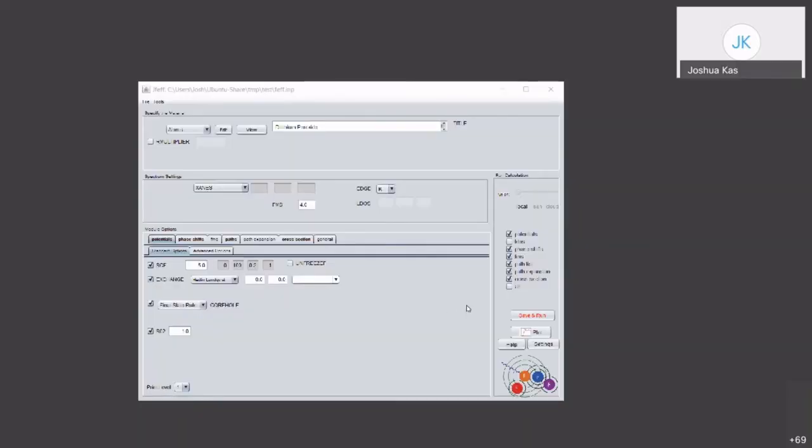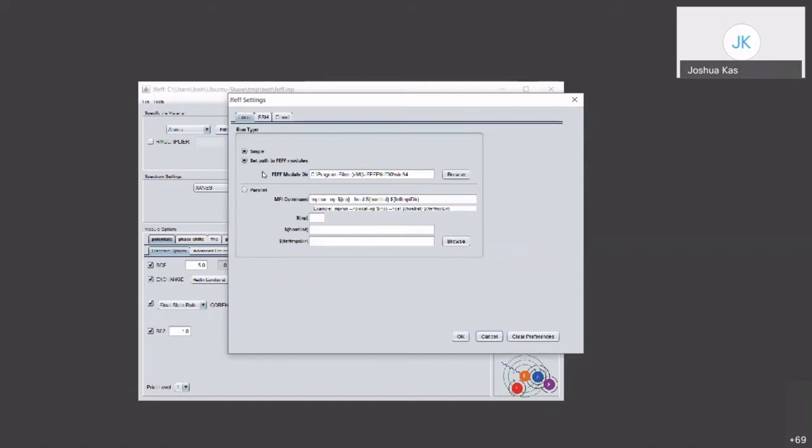So one of the questions was about changing the way we're running FEFF to parallel runs versus single processor runs. And there are various ways you can do this. So if you have a computer that you can install MPI on, then you can just run in parallel directly on your laptop, for example.